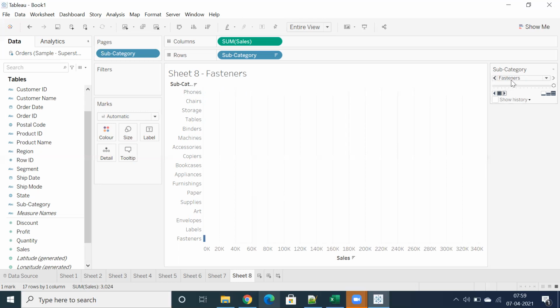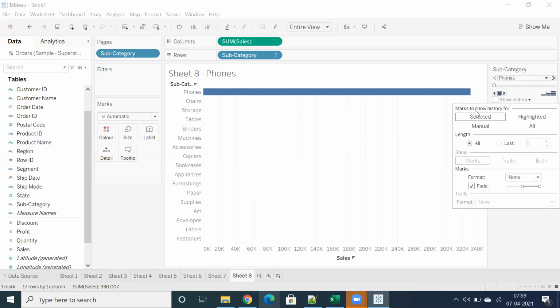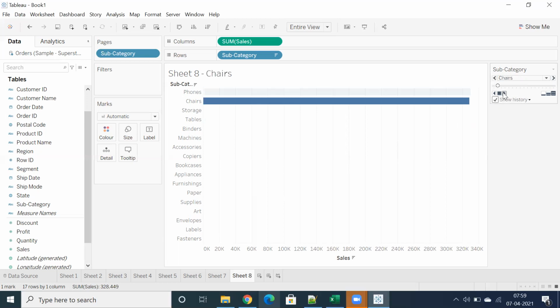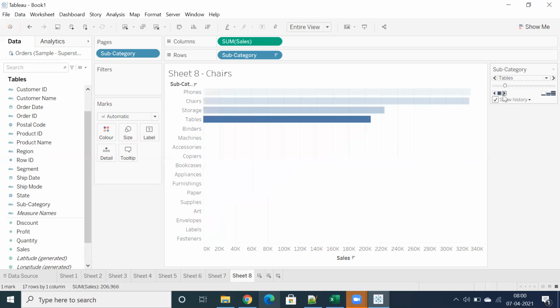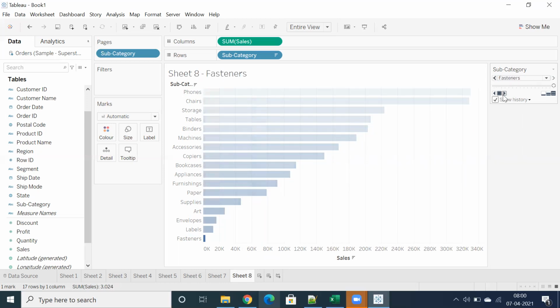It's similar to a filter, but you can also use it in the marks card to show history. Whenever you click on the play button, it showcases some shadow-like information. You can showcase the highlighted values.